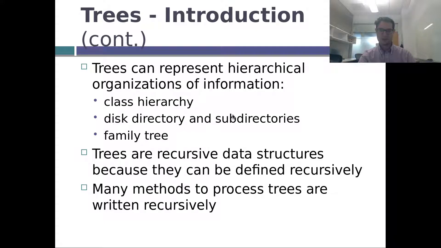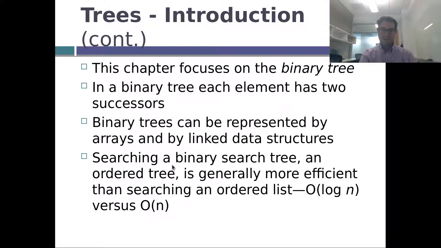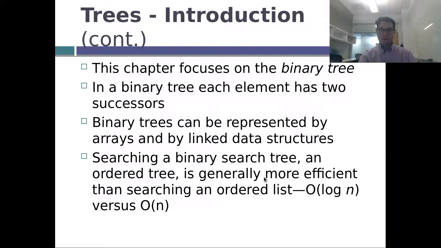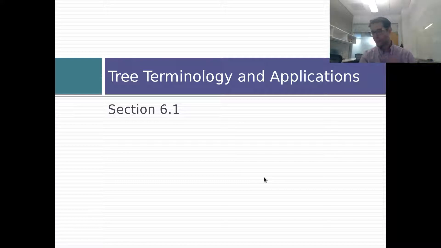Where do we use trees? We use these in disk directories and organizing our files. We can use a tree to model a family tree — imagine that. We can use it to model class hierarchies. Trees are recursive data structures because they can be recursively defined — that's a recursive statement if you didn't notice. Specifically, we focus in this chapter primarily on binary trees. What a binary tree means is that each node has two successors. There are some trees that have three, four, or even a variable number of successors, but here each node has two.